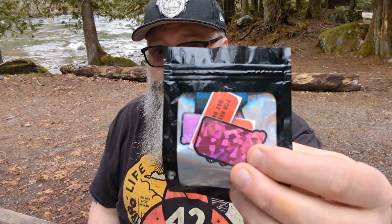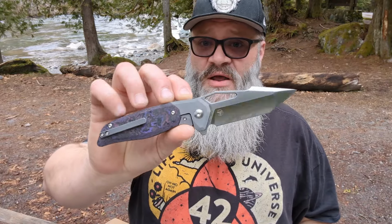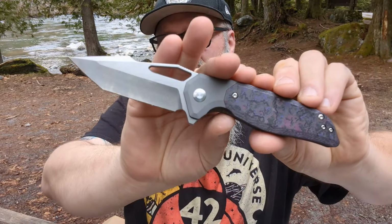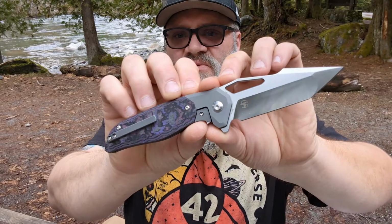So, again, shout out to the homie Sharif Manganas. Shout out to Bobo Shnoggins for all the awesomeness. Here comes someone. It's a good time to wrap this up. And then, of course, shout out to Jack's Lungs. And boom, there you go. The Caimano from Manganas Steel Concepts. Banger of a knife for a first release under his own brand. I think that this is an absolute home run.